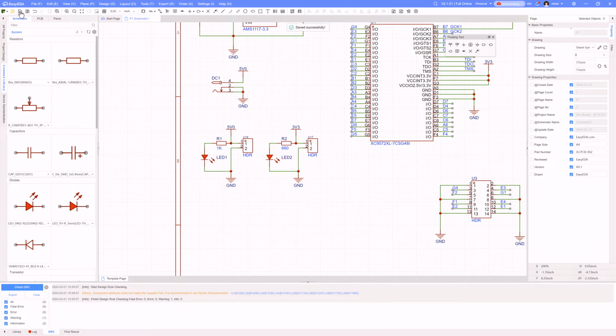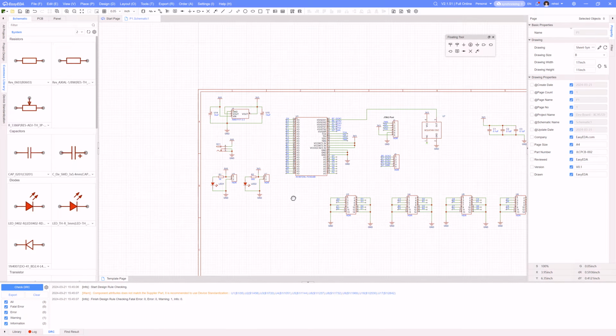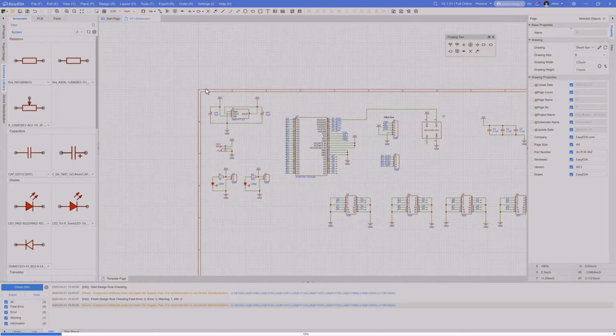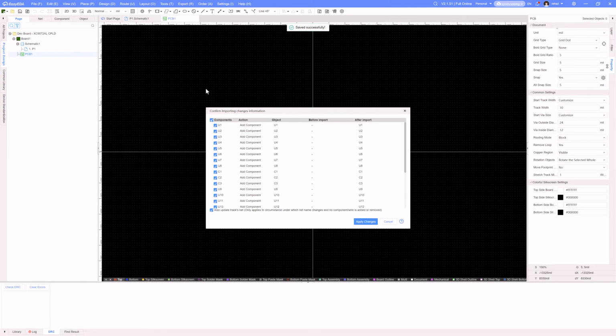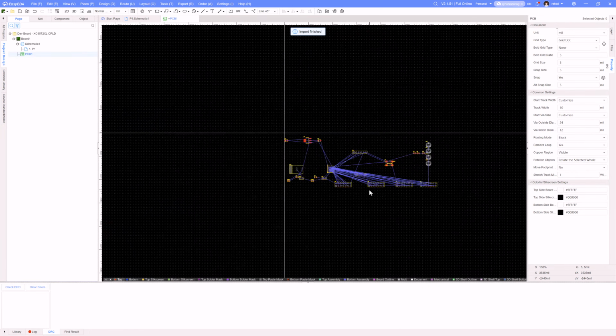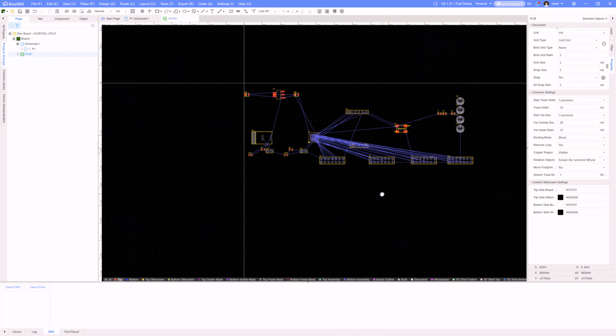Okay, I will save, and then I will do one more DRC check, make sure that looks good. It does. So now the next thing I can do is actually flip over to the PCB and start laying that out. Normally I just hit Alt-I at this point, but I can go up here and do an update, convert schematic to PCB, which is Alt-I. When I do an Alt-I, it takes me into the PCB layout, and it's saying, okay, I'm going to bring in all these changes. That's all the stuff I just got done doing. And I have something that looks like this.